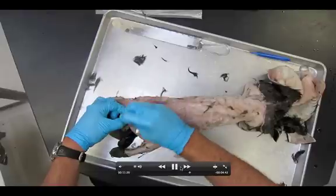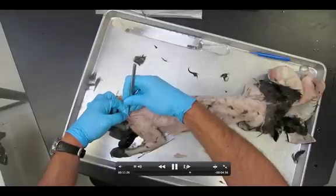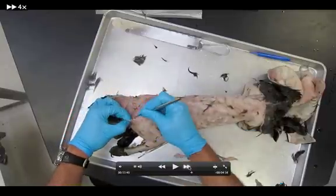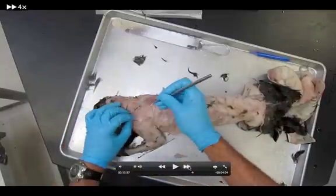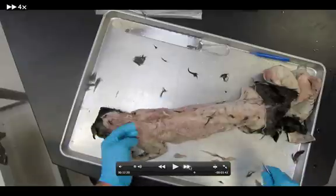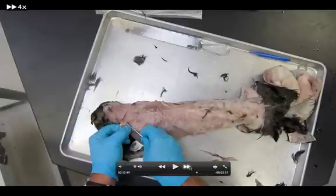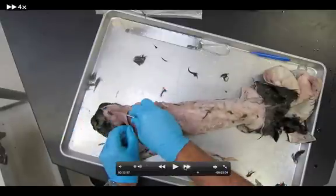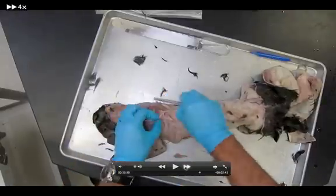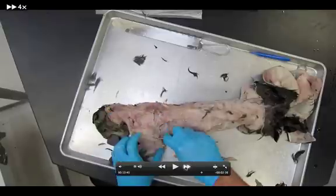To the untrained eye it all just looks like pink tissue nastiness. I'm still working on things, freeing everything up. Notice I've got my levator scapulae ventralis completely freed up, going all the way up to my midline. All the trapezius muscles are done. My levator scapulae ventralis is getting cleaned up. Going back through all of them, freeing everything up — a lot of going back through. I don't try to get it perfect the first time.